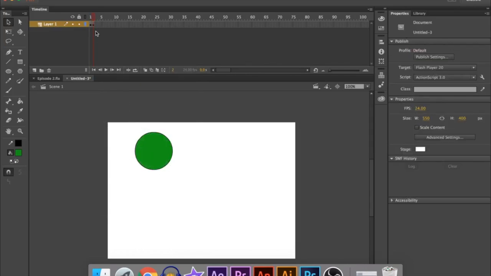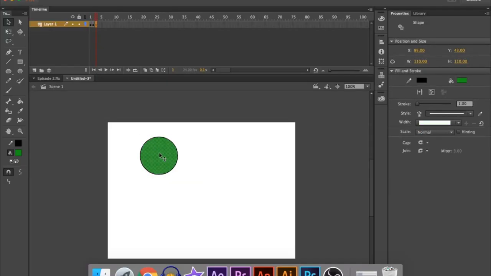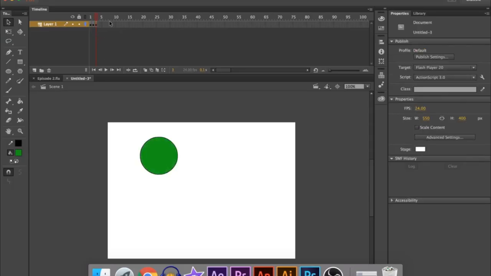Then go back up here to the timeline and do the same thing again for frame 3. Right-click, insert keyframe, and move it just a little. And you get the idea. If we were to create, say, 100 frames of this, it would appear that the ball is moving all the way down the screen. And this is how the original Disney animators would work, except that they were drawing fully detailed characters for every single frame.